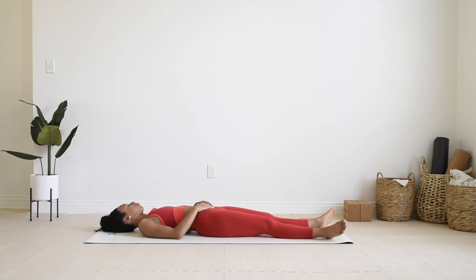Beautiful. And friends, as you're ready, we'll start waking our bodies up with a breath in through the nose and an open mouth exhale, release it out. Whenever you're ready, you can rock over on either side to fetal pose.